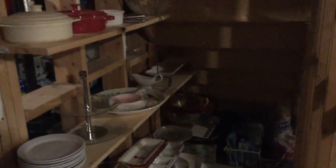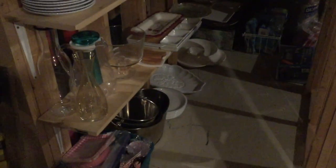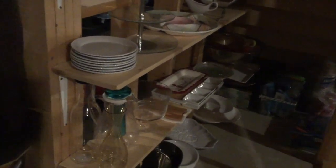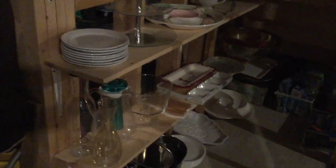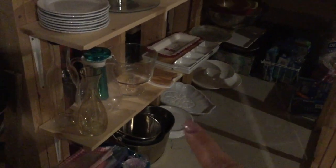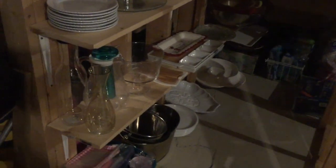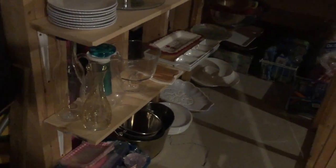So like I said, I wanted to make this. I wish it was a little bit bigger for sure, but for right now it does serve its purpose. I was a little bit too scared to put too much heavy stuff on these shelves because I was worried that they were gonna collapse. So I tried to space it out so it's not all heavy, and that's why the really heavy trays are right there on the bottom, and the stack of big plates on the bottom, because those were pretty heavy.